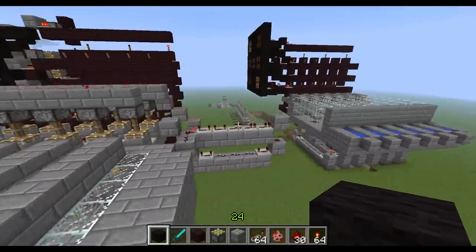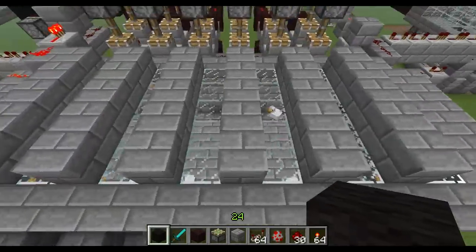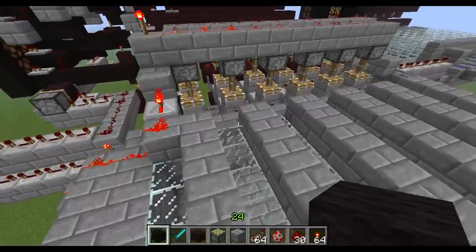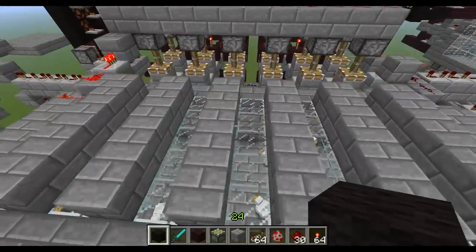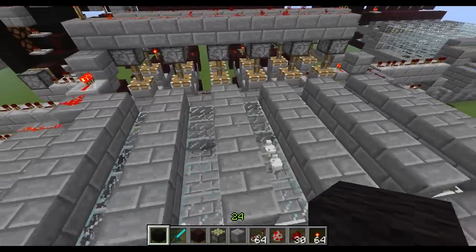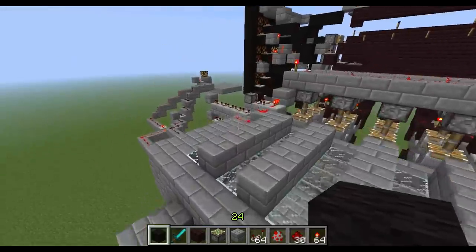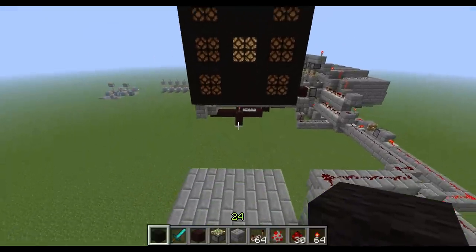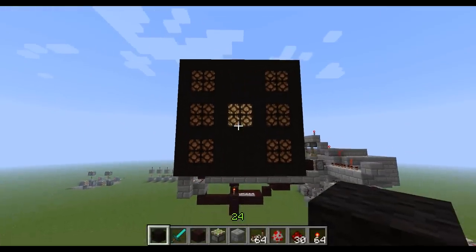So let's real quickly go through some of the changes I've made to this thing. First off, I've gone back to the system of segmenting out the chickens into individual containers. I think this helps with making the device more reliable and it also keeps them from bunching up when we turn on the water. I am still using a water-based system to help push the chickens around. The chickens cannot reach the tripwire without the water being turned on, and they require two chickens because they can't reach the tripwire on their own — they require another chicken to bump them while they're flapping. So without further ado, let's real quickly go through and try to get a random number.